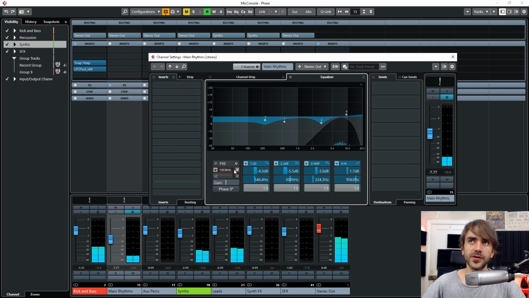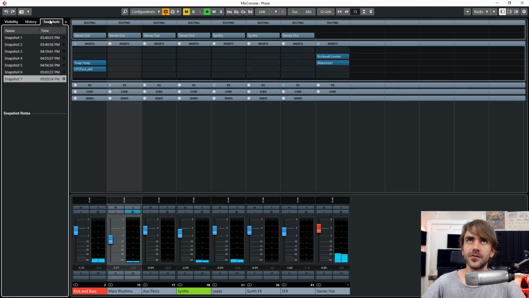Now, let's say we don't like that, then we can always just jump back to the previous snapshot, which was snapshot 7. But here's a cool thing, you can A-B between the snapshots. So let's just create a snapshot 8, and now we can jump between them.